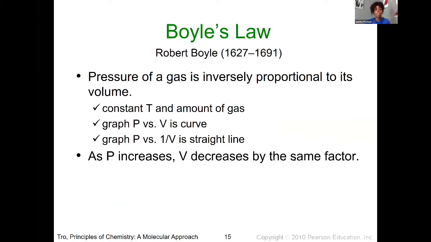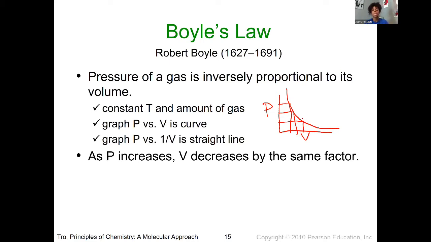When we look at the relationship graphically between pressure and volume, if we were to graph that, what we would end up seeing is this curved graph line. That's basically showing us that as we change the pressure or the volume, the correlating part will change as well. So notice as I go down in pressure, my volume is getting higher. Lower pressure, higher volume. Okay, so it's a curved line.